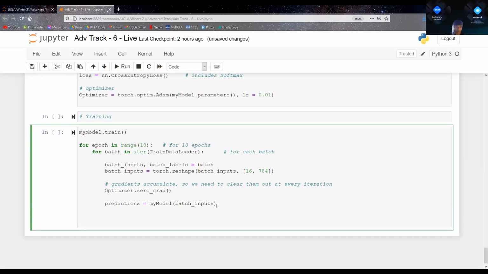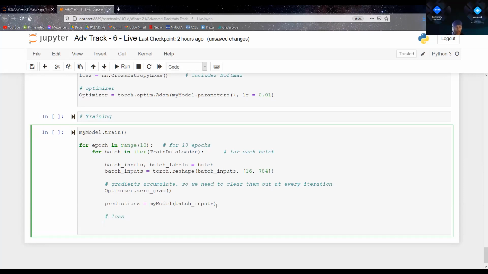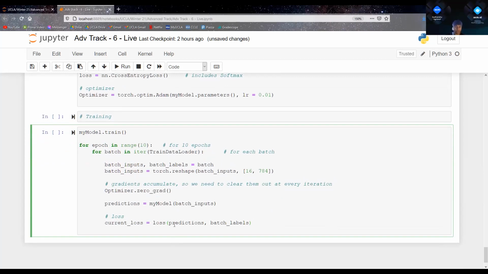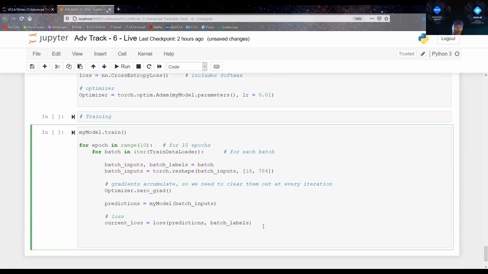What is the error? What is the loss? So we say that the current loss is equal to loss of predictions, batch labels. We had our loss function that we just defined, cross entropy loss. We simply pass in our predictions and we pass in the true labels. That way we get our final loss.